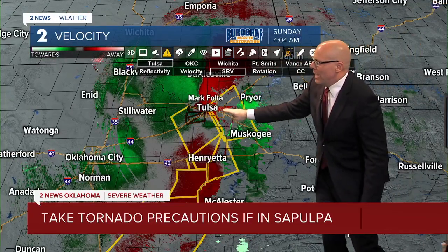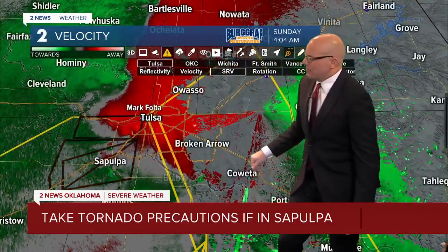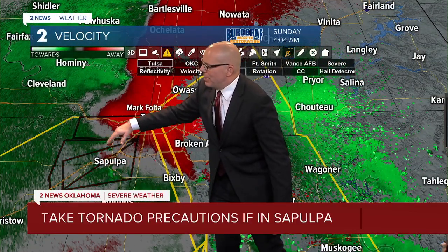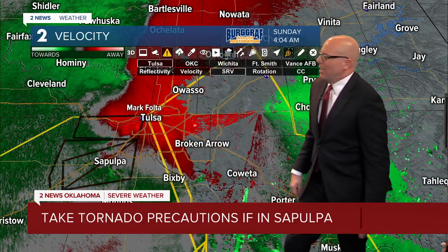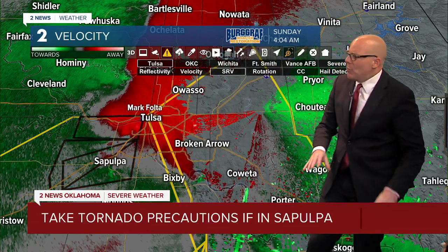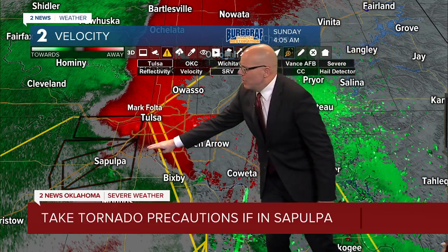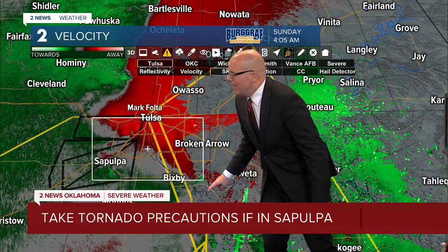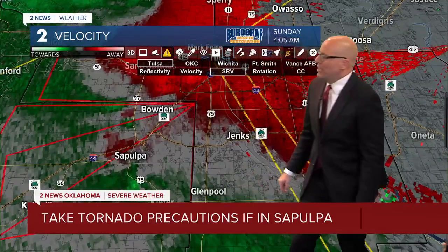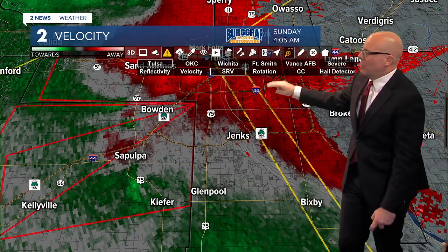And so we've got those two areas of circulation right now that are of the biggest concern. This one near Sapulpa, and then this one to the south and west of Sand Springs, which is showing some signs that it might be weakening a bit. Fingers crossed. Let's hope that continues to be the trend. So again, we're looking at the southwest side of the Tulsa metro. That circulation around Sapulpa is still fairly pronounced, but I'm going to do a quick storm track.